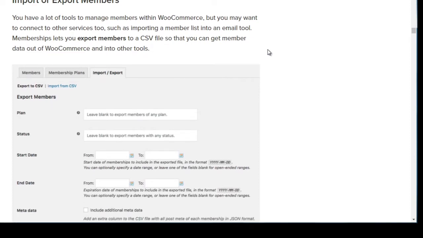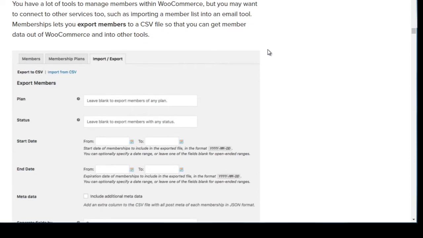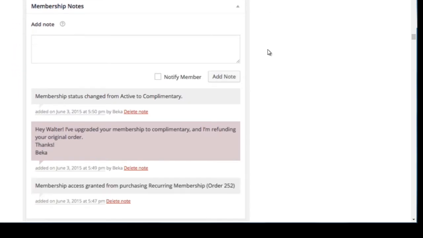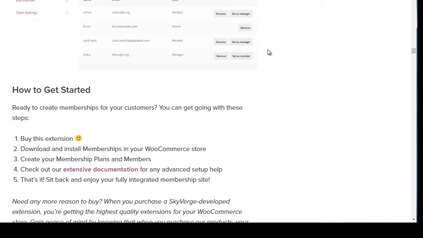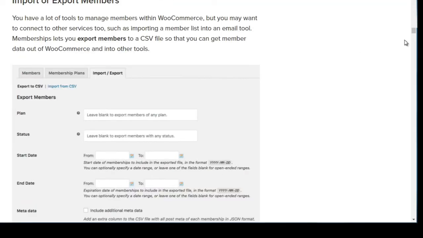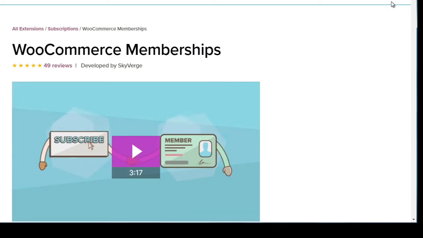As you can see, you can import or export members, which is a great feature to have. You can communicate with your members and much more. So you can go there and check it out yourself, but you are going to definitely need this plugin right here and the free WooCommerce plugin as well. And we'll show you how to get all that installed.